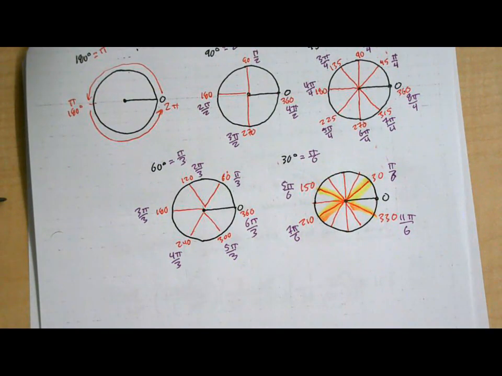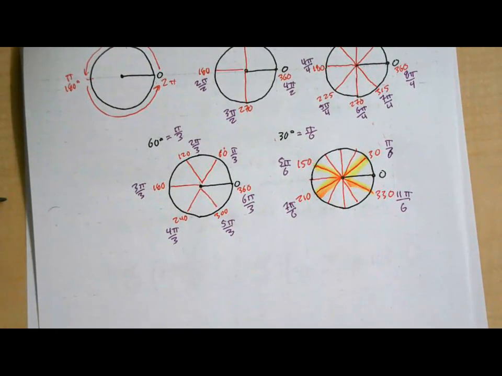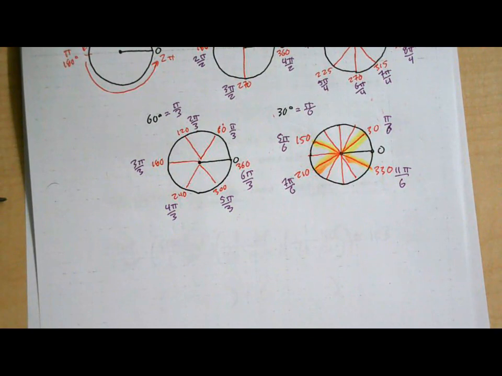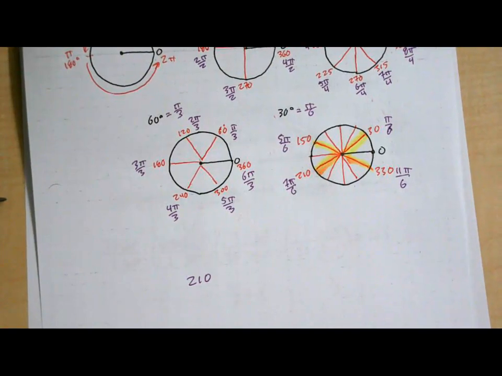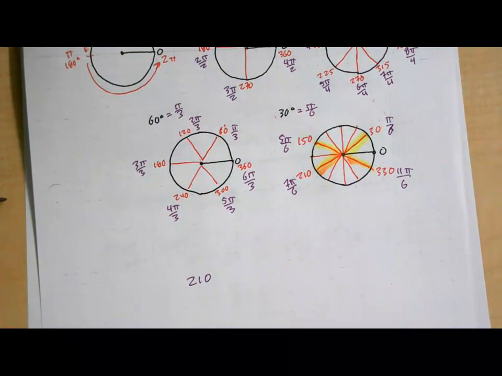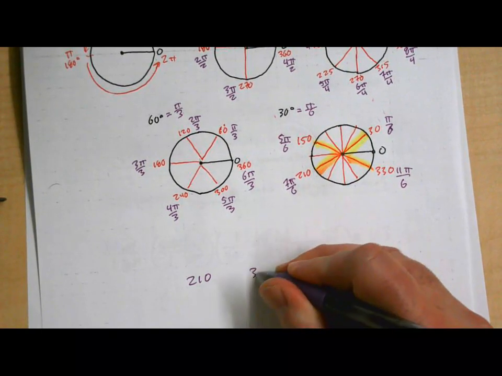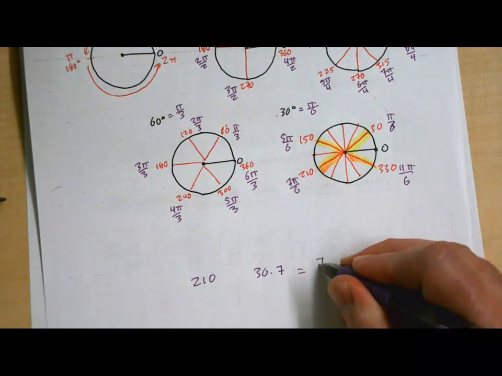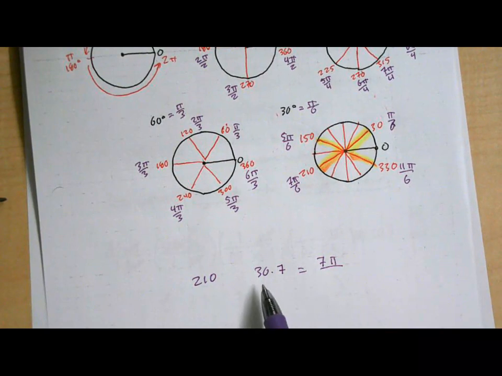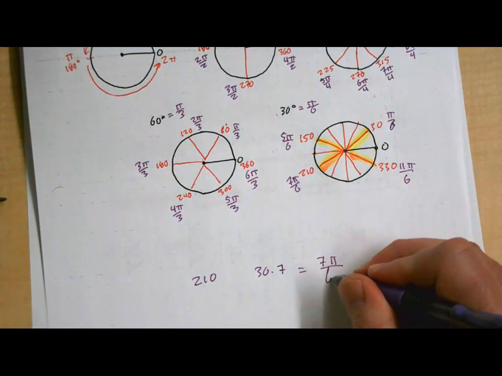Now, eventually, if you guys do your part and you want to make your life easy this semester, you are going to practice this until you can kind of spit it out pretty quickly. So I'll walk through how I would do it. Somebody give me one of those angles in degrees. 210, sounds great. Is 210 divisible by 30, 60, or 45? 30. 210 is 30 times what? 30 times 7. All right, so that is 7 pi over, what was 30 again? 30 was pi over 6, right? 7 pi over 6.